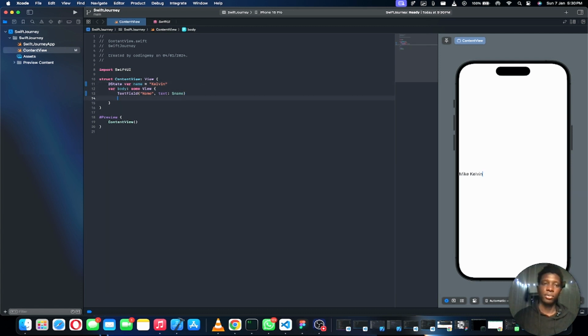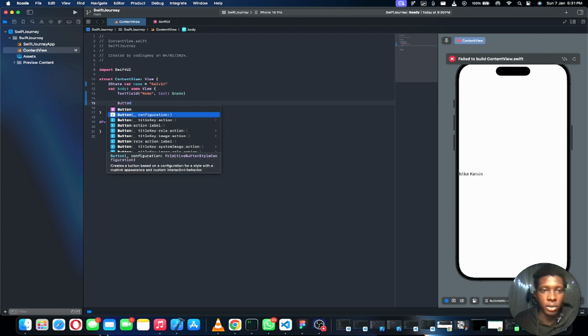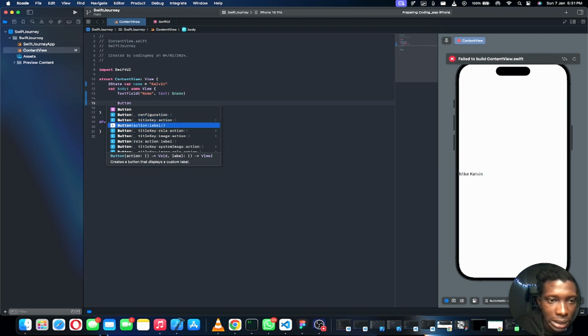Now let's see if we have a button. So button, I guess this is very good. I don't know if you guys can notice, I just type and then try to use this to see what it does, or to see the type of props we can pass to the button component. Okay, so let's see, action.